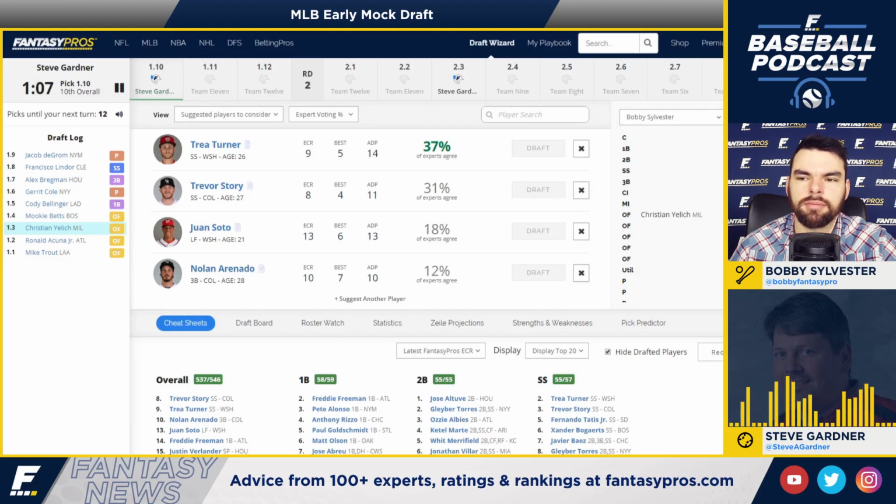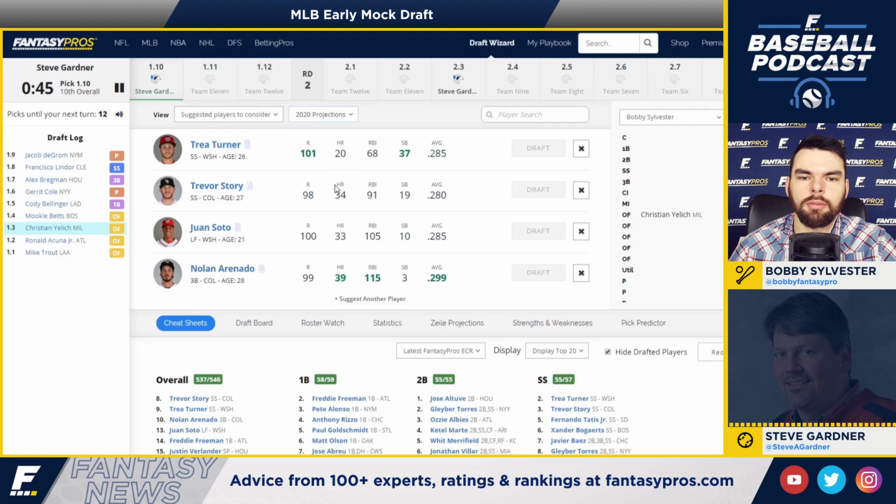Sure. I know I ended up in the FSGA draft. I think I had the 9th overall pick, and Gerrit Cole was still available there. So this draft going a little heavy on pitchers so far, which opens it up for, I think, an either-or. And they're both very good. Trea Turner or Trevor Story, depends on whether you want to go all in on the stolen bases, or a guy that can do many different things, hit for power and steal bases.